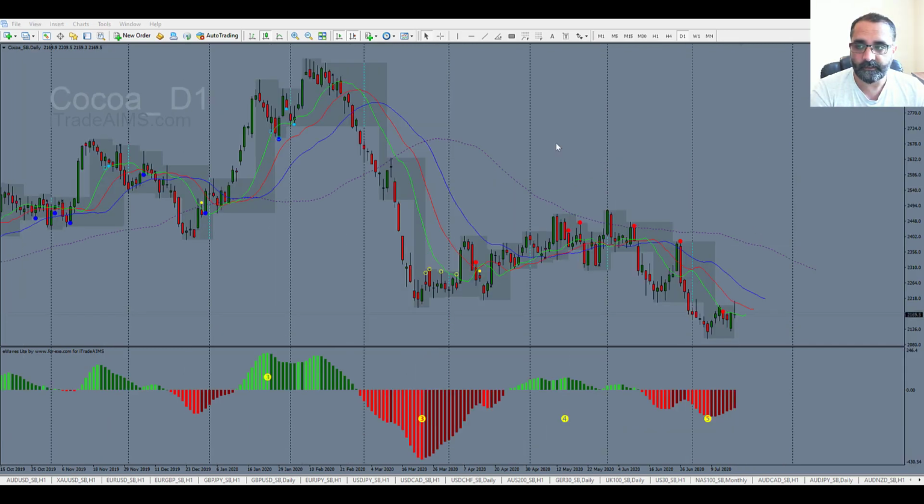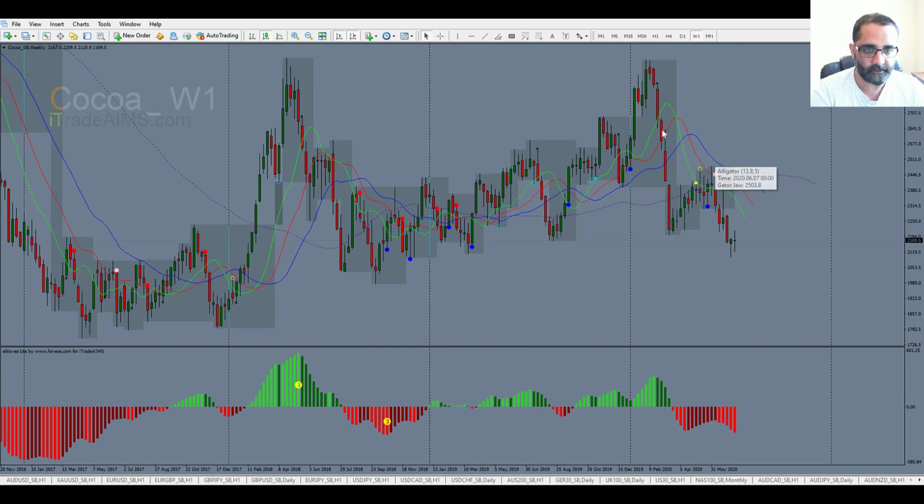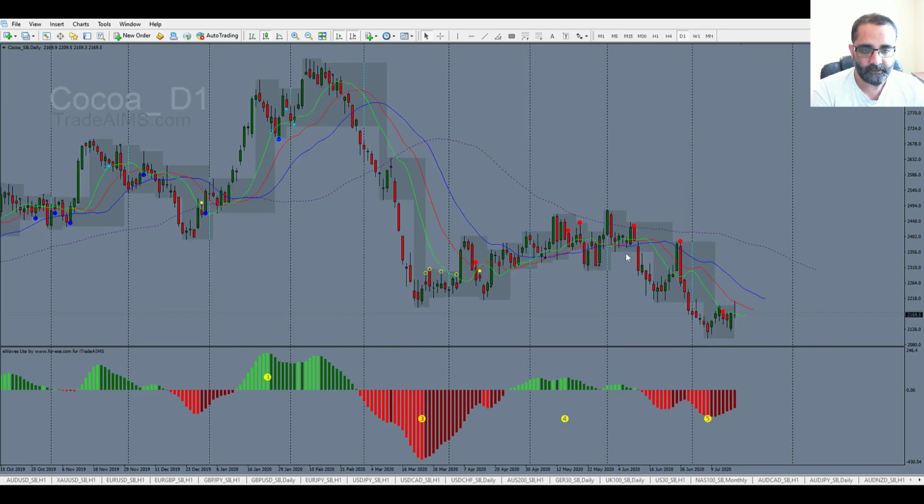Let's look at some commodities as well. So that's the cocoa daily chart, and as you can see, there was a pretty good setup one over here and here. If you go to the weekly chart, it's actually this kind of a zigzag that's happening over here. So not very clean on the weekly because there was a lot of sideways, but if you were looking at this, you would have a trade here and probably a trade here as well.